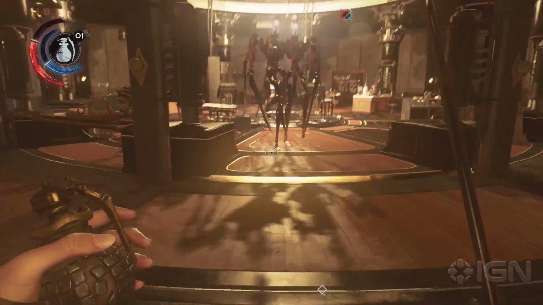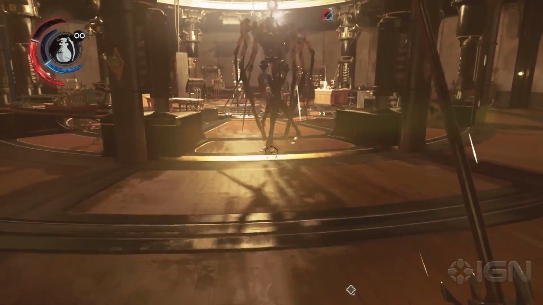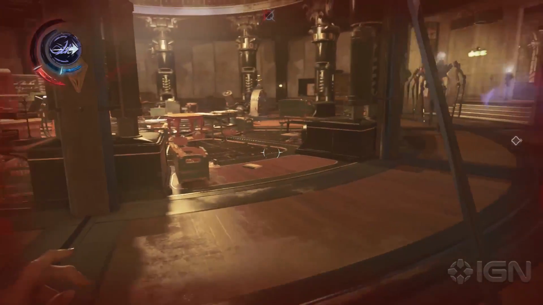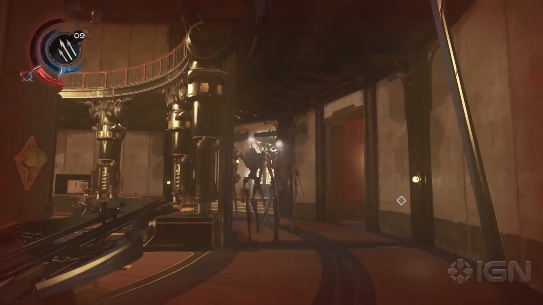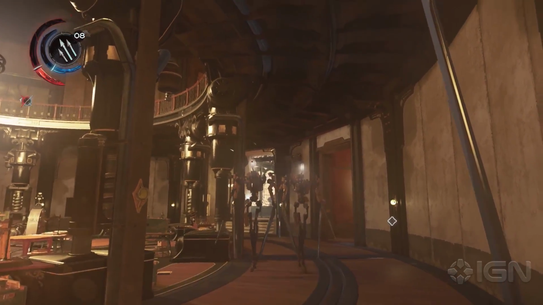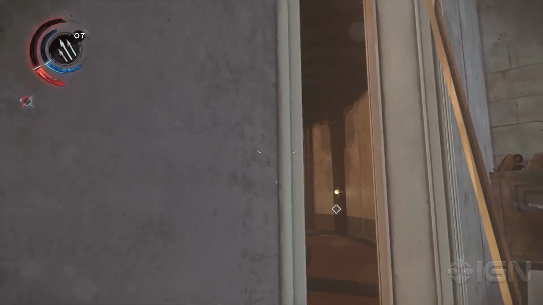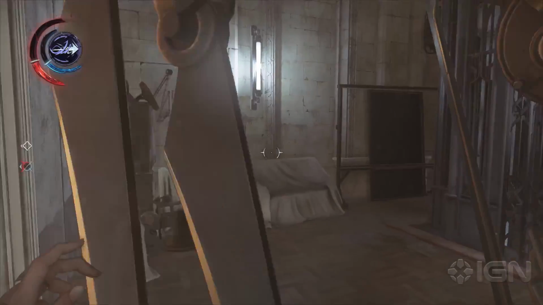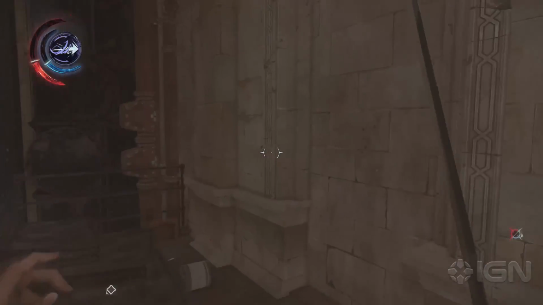Which makes for, especially with Emily's Far Reach power, a very liberating sense of level design, because you're constantly swooping up and then swooping down and then swooping up again and running across rooftops and that sort of thing. So it's definitely been expanded vertically.